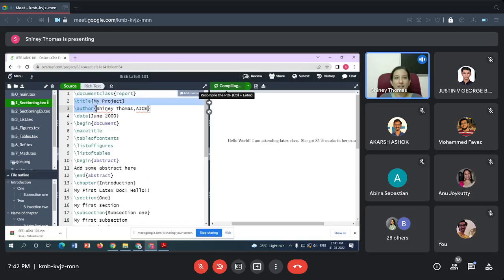So when these three are written, you can see it is written in the preamble. What is meant by the preamble? The portion that comes after document class and before begin document. You can see that these two major statements are there, document class and begin document. And inside that, you can have some global definitions like these. So title, author, and date are some global definitions like that. And in order to bring it inside the document, there is one more command known as make title. That is the important thing.